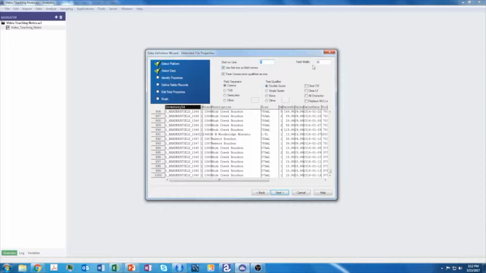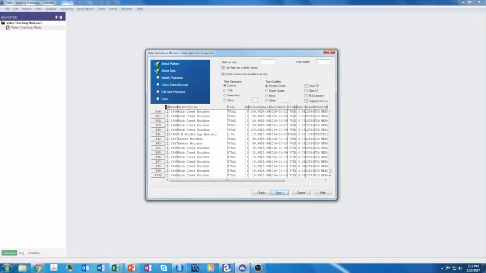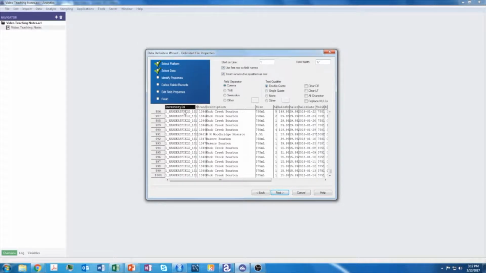So say I only had set this instead of 20, say this was only 17. Well, what ends up happening is all of these records here would all have the same inventory ID. 1 Hardersfield _13. Remember, these last 5 parts of the inventory ID are the brand name.